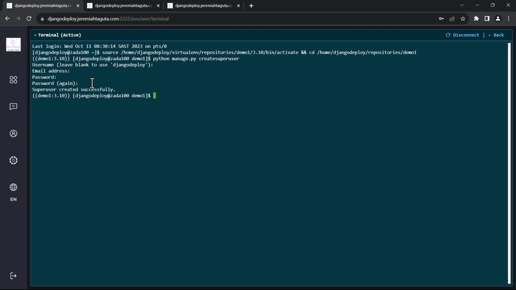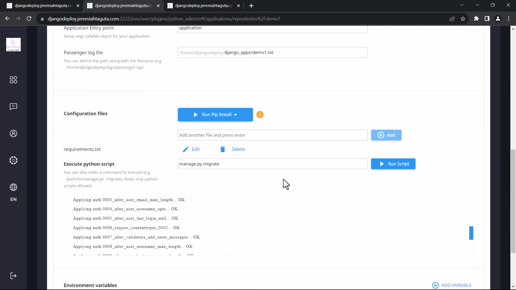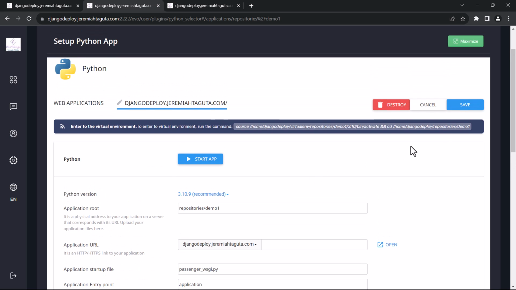Now it's time for us to go to our application. As I said before, the options under your database settings now need to be commented out because they were applied. So make sure you go and comment that out. Now we can start our Python application, but first we need to save, because we've been doing some configs on our file. We've been running some Python scripts, so every time we do that, we need to save our progress of our application. Python application saved. Any errors can be seen also here. Now we can start our Python application.